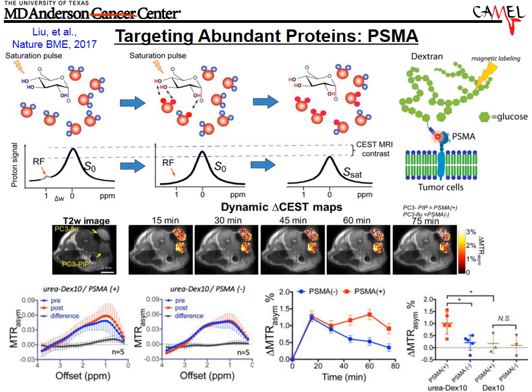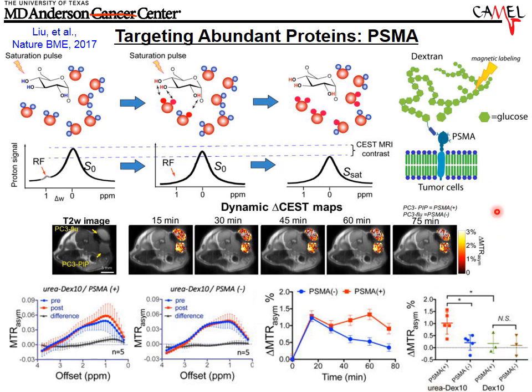as a PSMA targeting moiety labeled with the dextran, perfused into the tumor, and then was retained relative to a tumor model that did not have PSMA expressed. So you can see a difference between the targeting of PSMA and not targeting of PSMA in the other tumor model. And of course, with dextran alone, there was no particular uptake. You needed the urea-based targeting moiety to detect the PSMA.